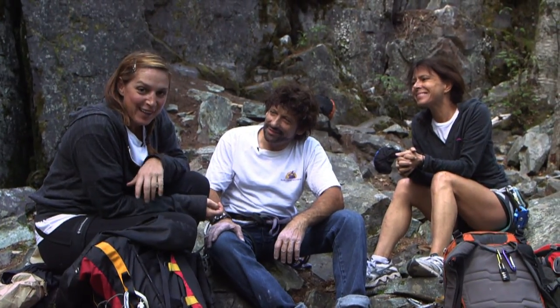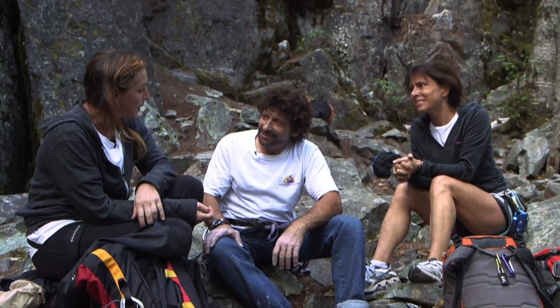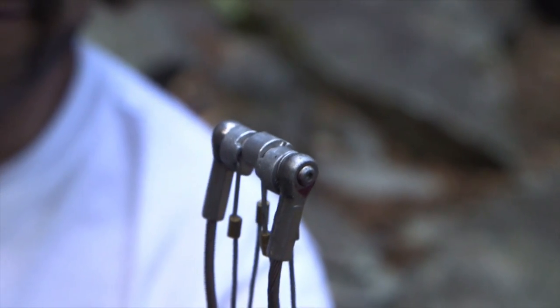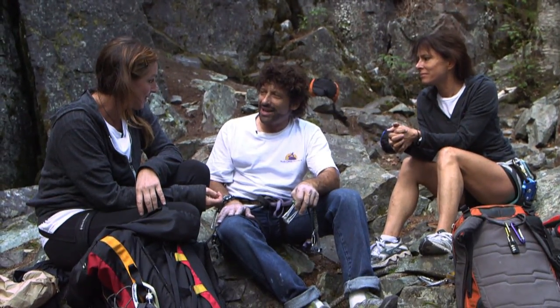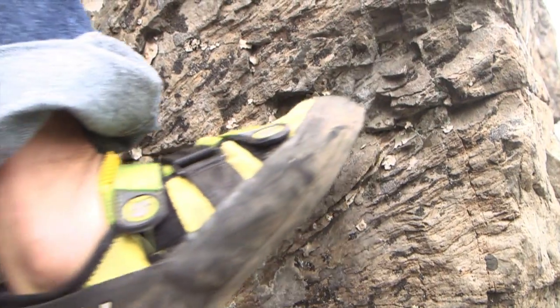So thanks to these guys, we've learned about top roping and sport climbing. But Link, what do you do if there's no bolts in the wall? Well, then we have to put our own forms of protection in the wall. Like these little cams that you squeeze, they go in, you release them, they get bigger, and they can't come out. That's called traditional or trad climbing. On belay. Belay is on. Climbing.